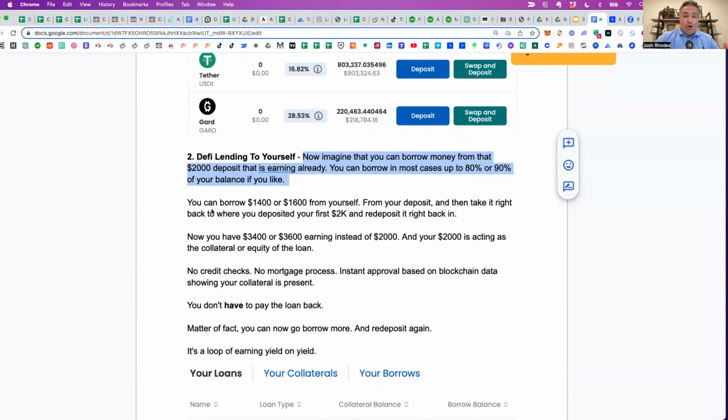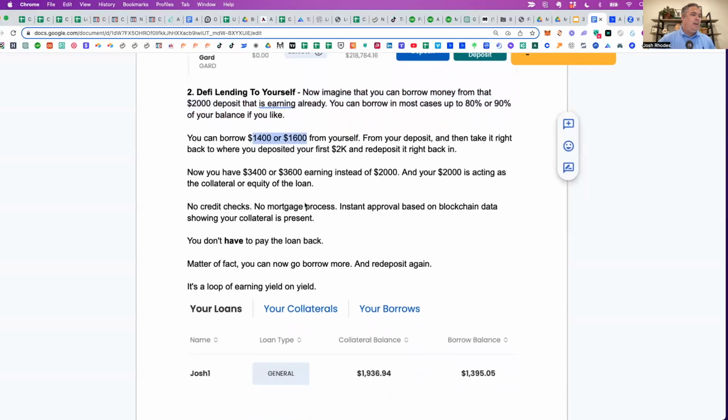Imagine that you can do that. So if you don't want to sell your crypto and pay capital gains taxes, it's the same as stocks. What you do is you borrow against it. So let's say you've got $2,000 in Bitcoin and you're like, oh, I love Bitcoin. I don't want to sell my Bitcoin, but I don't really have a whole lot of other money I want to invest, but I really want to go buy Chainlink. Well, you can take a loan against your Bitcoin at 80%, 60%, 90% loan to value. Let's say you grab $1,400 to $1,600 of that 2K. And then you can redeposit it, or you could go buy Link. You could go buy whatever you want to go buy. Honestly, nobody, and there's no credit checks.